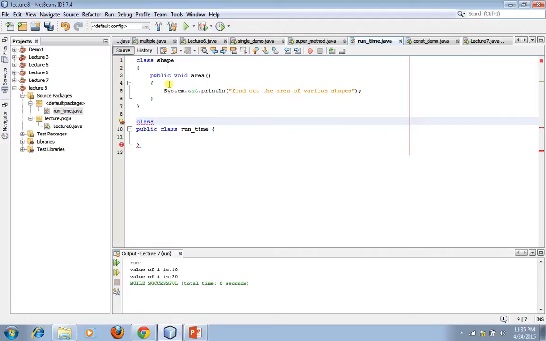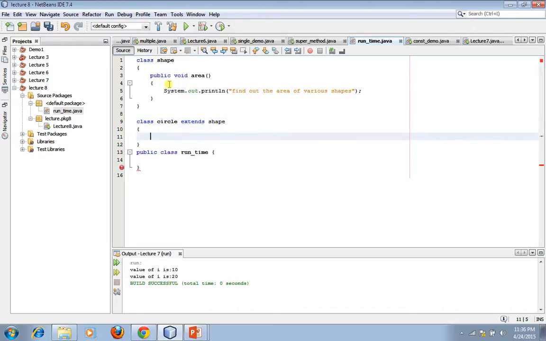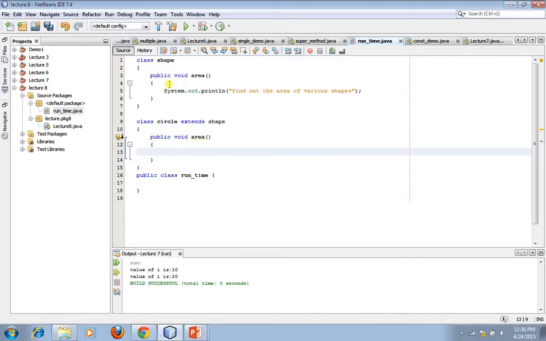Okay, now one more class Circle, which extends the properties from its base class Shape, and in this class again I am going to use the same method area to achieve the concept of method overriding. Do you remember this concept? Good.